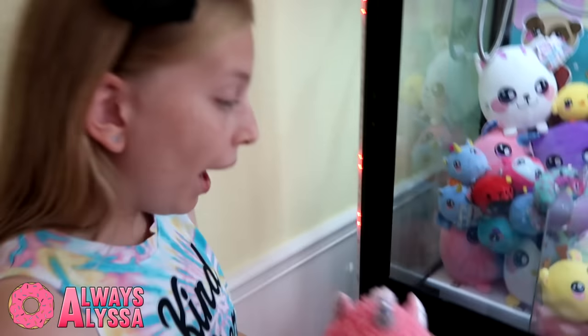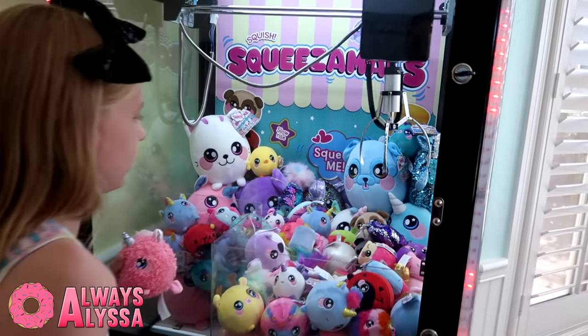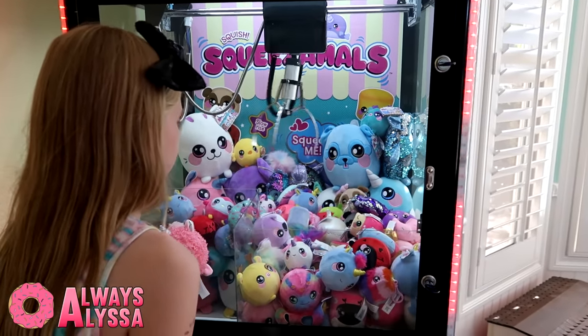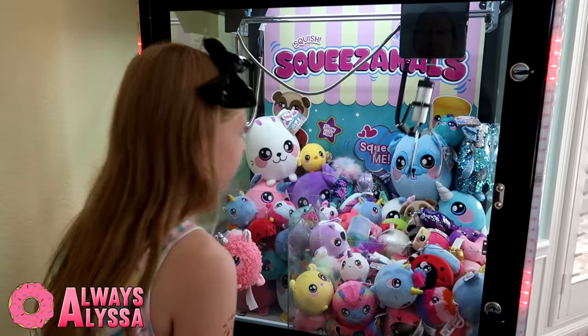Oh, she smells so good. Oh, I have one more play. I have to do it. What if I don't want that purple one? Actually, I'm gonna go for this one. Actually, yeah, the purple one. Good luck. Please get it.